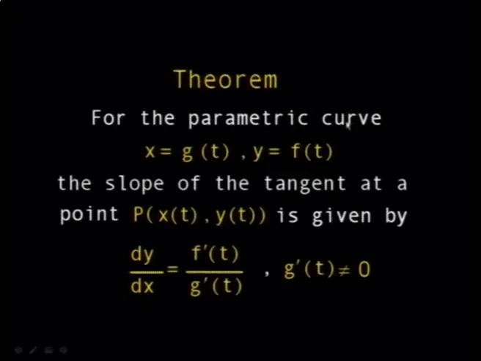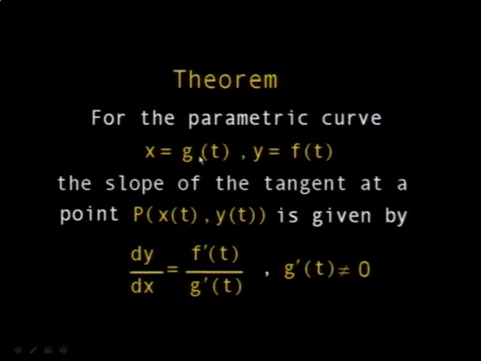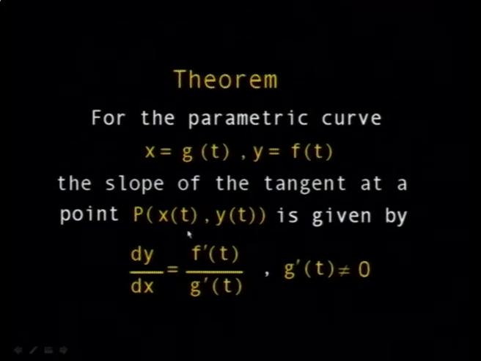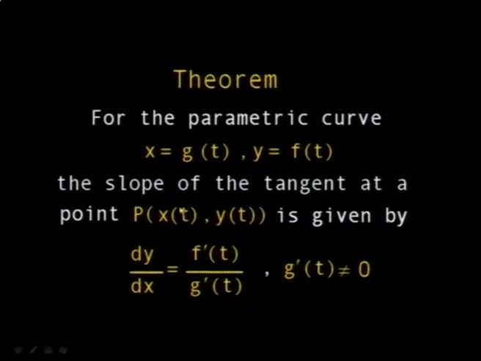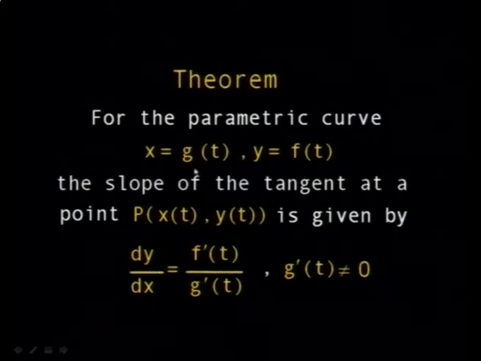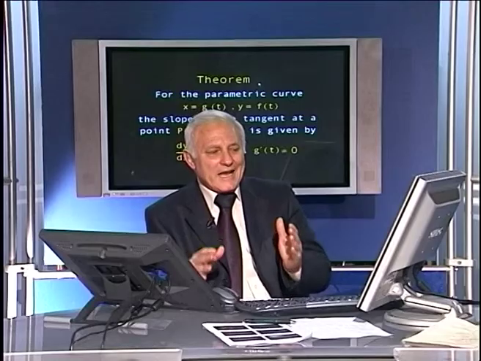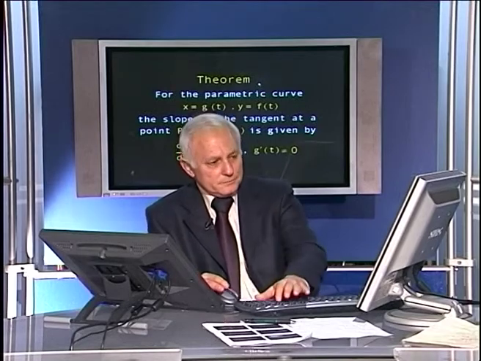Now, here we have a theorem relating the derivative dy by dx when you have a parametric function. x is a function g of t and y is a function f of t. So the derivative of y with respect to x is equal to what? We found this before: it is equal to dy by dt divided by dx by dt. But dy by dt is equal to f dash of t and dx by dt is g dash of t. So you get this expression here. You use again the same notation of Leibniz.